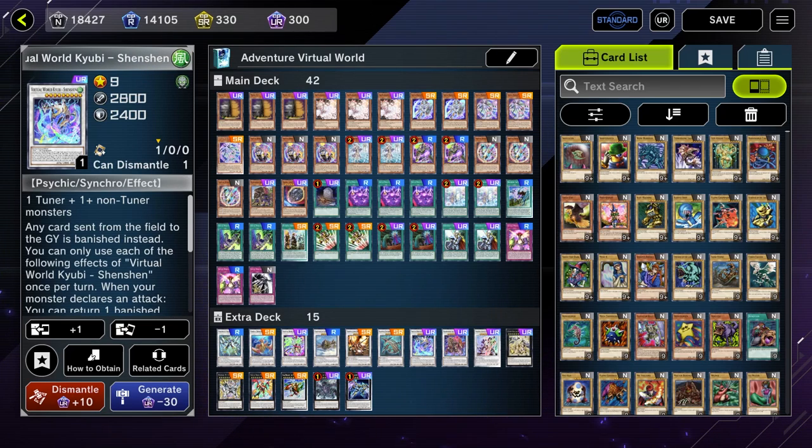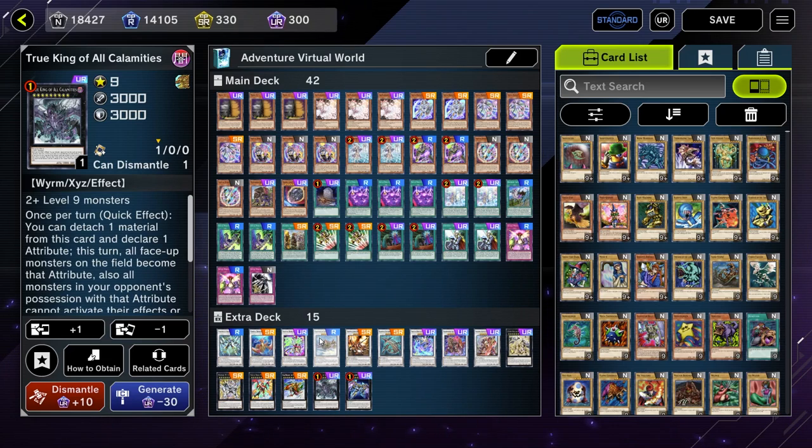And it's funny, Virtual World has been a solid tier 2 deck for the entirety of Master Duel's existence so far, mostly because of True King of All Calamities. Let's not lie, this deck is carried, not really hard, but it's carried pretty decently by this card.